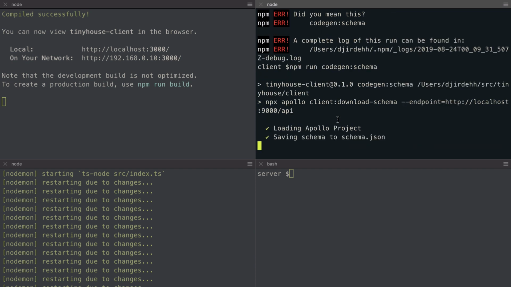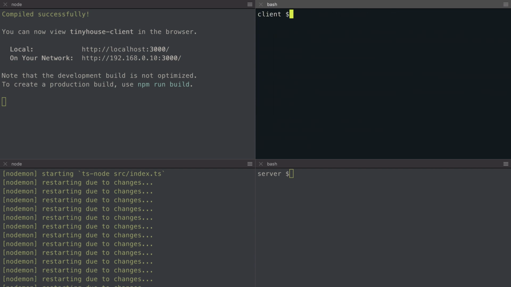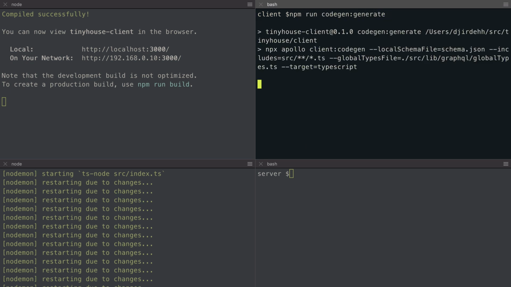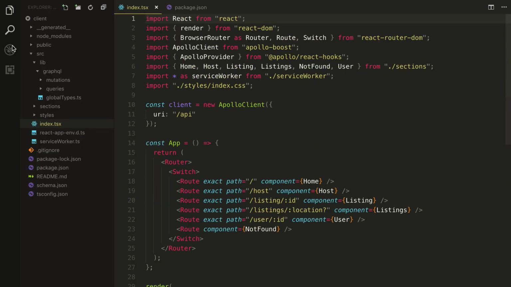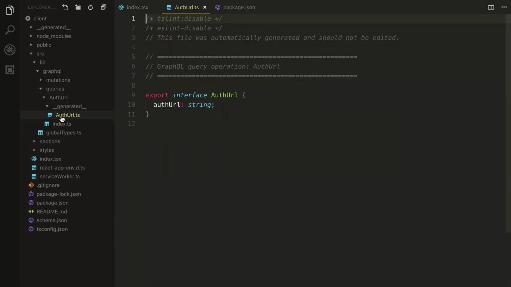And then we'll run the codegen generate command to generate the TypeScript definitions from our GraphQL query and mutations. When complete, we'll notice the auto-generated TypeScript definitions within the folders where we've kept our GraphQL documents.